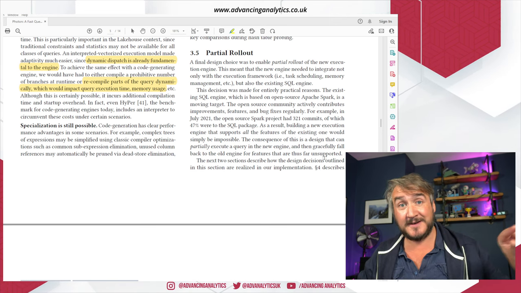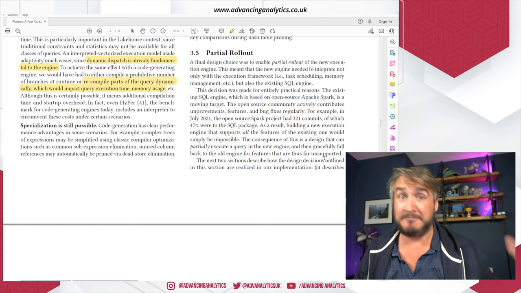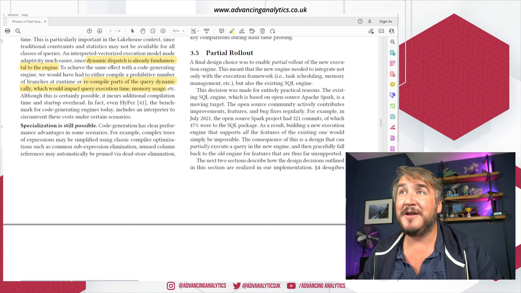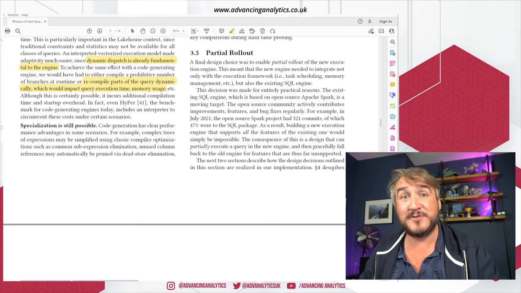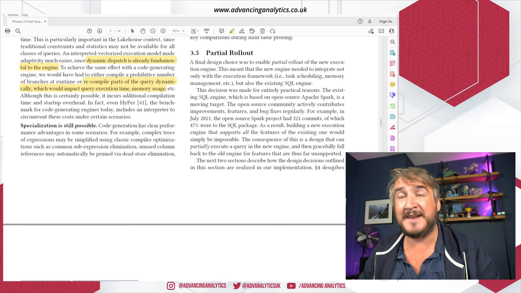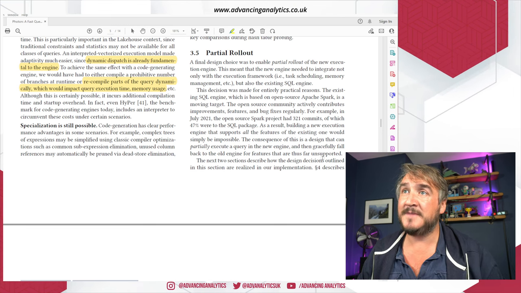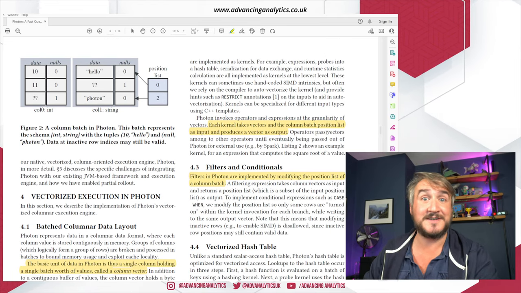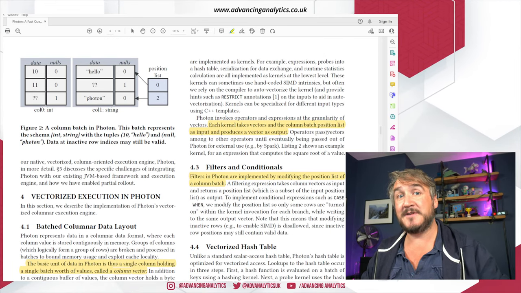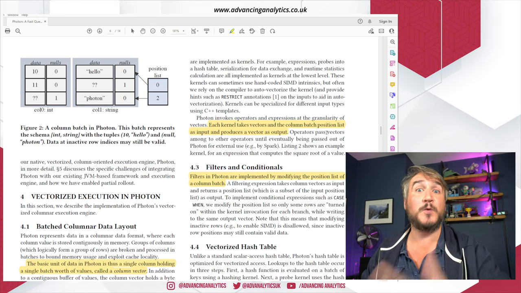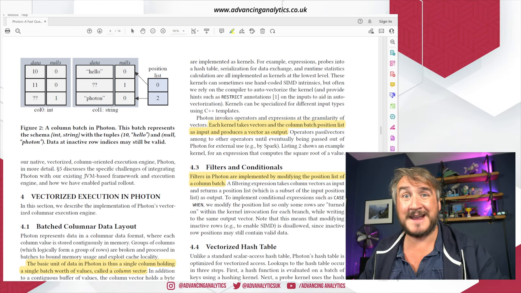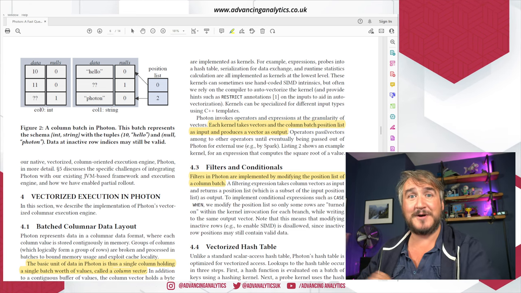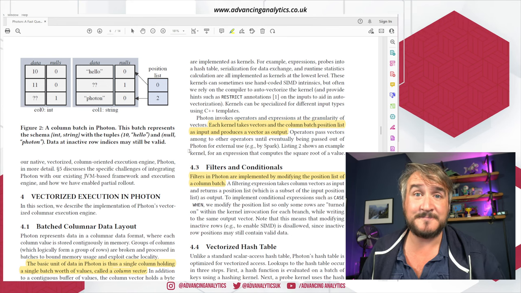And that's simply because those little specialized vectors, the functions that they're writing in C++, hadn't been built yet. So it didn't have a way to process that data if that step was in the plan. Therefore, it all fell out of Photon. But that was the partial rollout. That meant that they could actually push it out and it wouldn't interrupt people. It wouldn't say, no, this doesn't work for you. It just means certain steps wouldn't be passed to the Photon engine, therefore wouldn't go faster. But it meant they could get it out quick and then start iterating and improving and adding in more and more of these little bits of functionality.